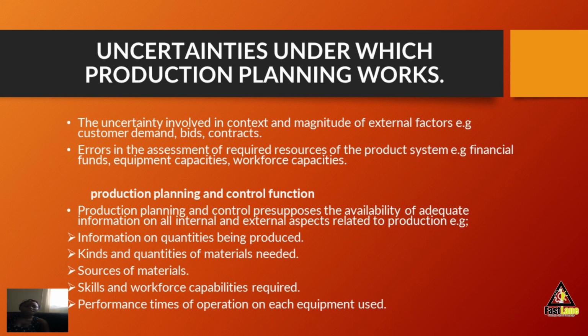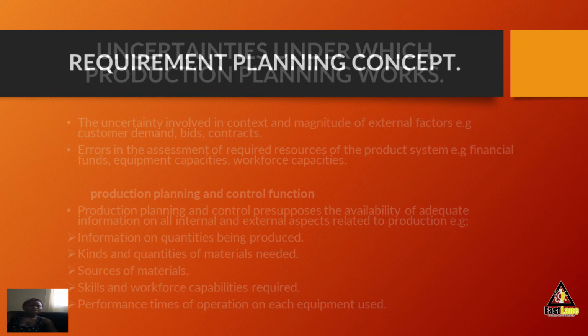Of course, once you know the materials you need, you will find out their sources, and that is done during production planning and control. Then also have skills and workforce capabilities required. Once you do production planning and control, you'll be able to know the skills of the labor you need for your production process.